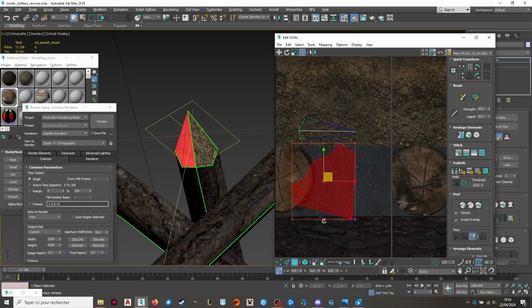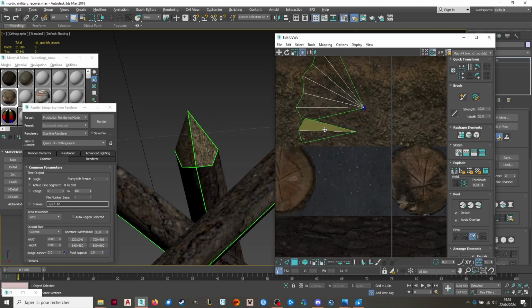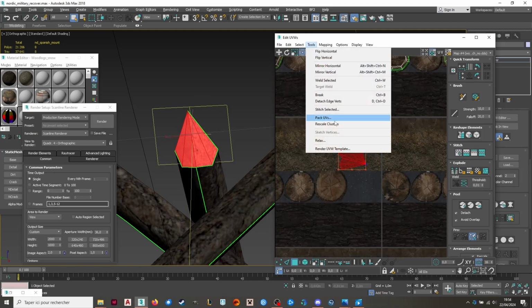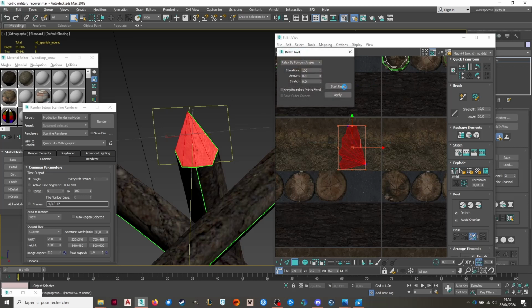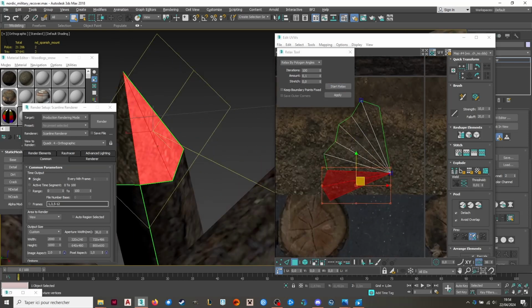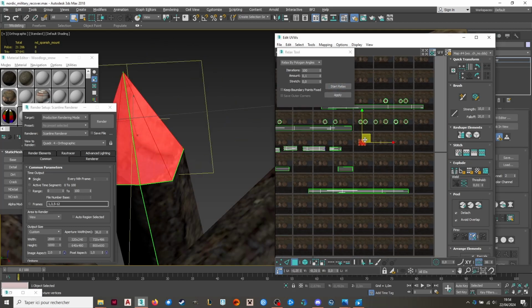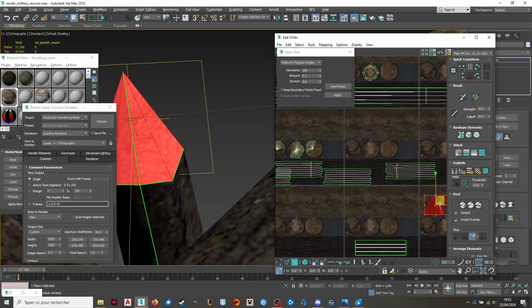Relax. We'll put the cut at the right place. Yeah, better. And move it around.